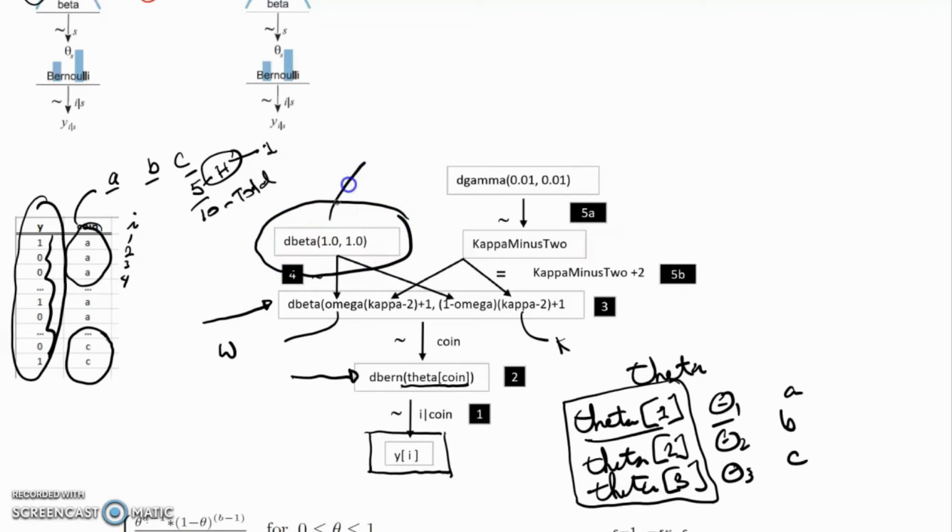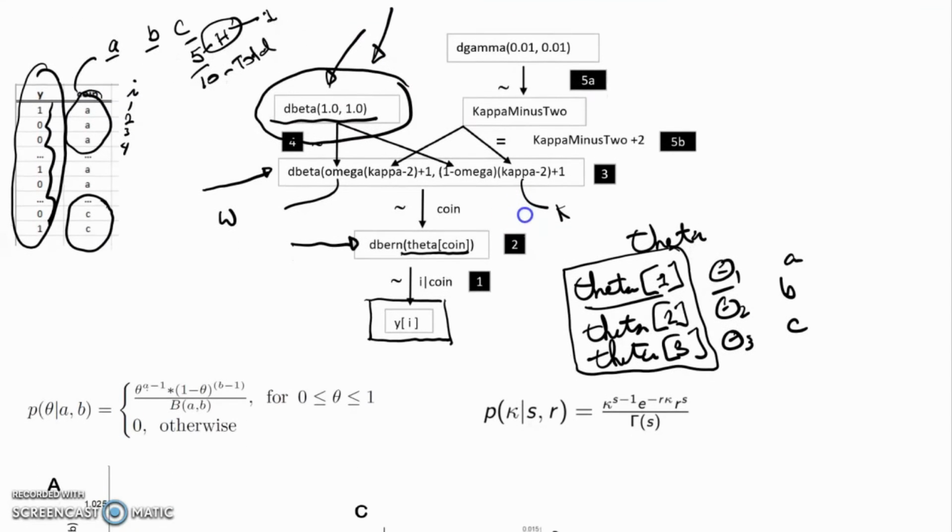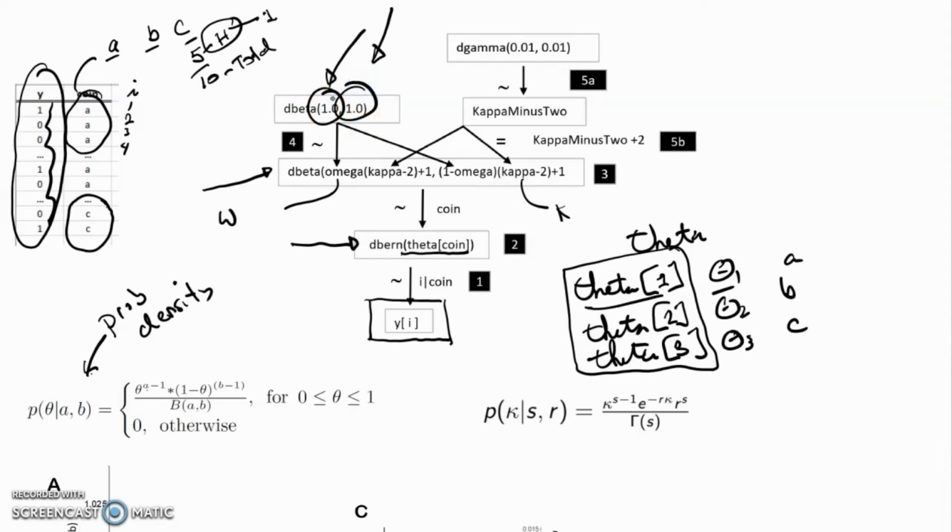That's going to be a relatively flat prior, beta 1, 1. So I just want to spend a moment and reiterate what this really means. So it's a beta distribution. And here's the formula for the probability density of a beta distribution. So if we say we've got a beta 1, 1, this is the A parameter, this is the B parameter, we just substitute in 1, 1.